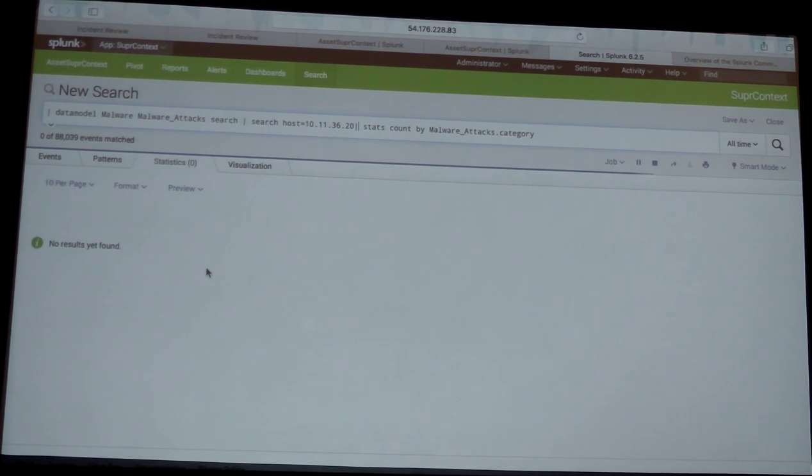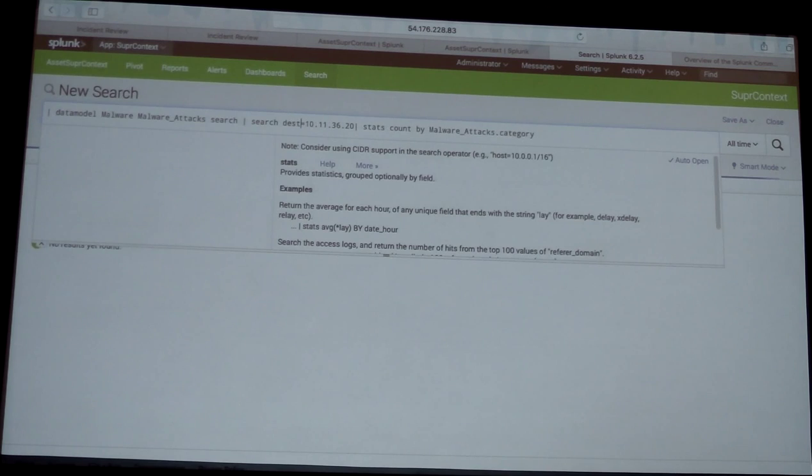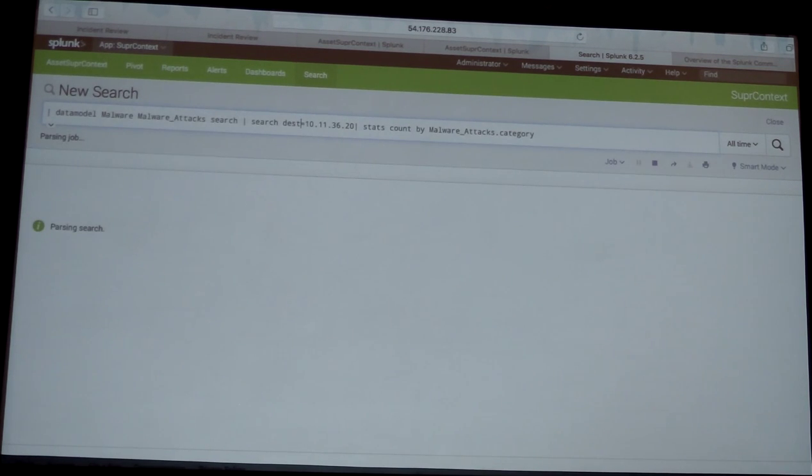Anyway, as this is loading, there's one more thing I want to show you in a second, which is how we do that jump from Enterprise Security, the thing that we thought would be so valuable to be able to pivot to this. I picked the wrong field, I think. Okay. So how do we pivot from Enterprise Security into our new app? I'll just quickly show you that, and we'll release you.